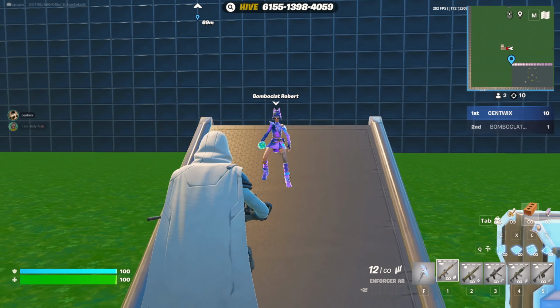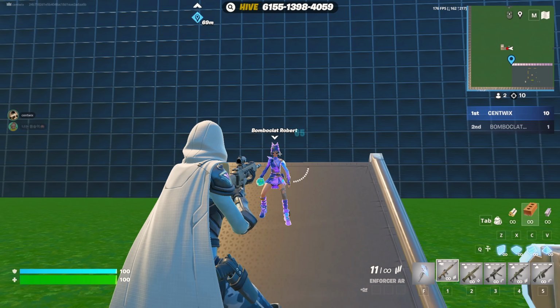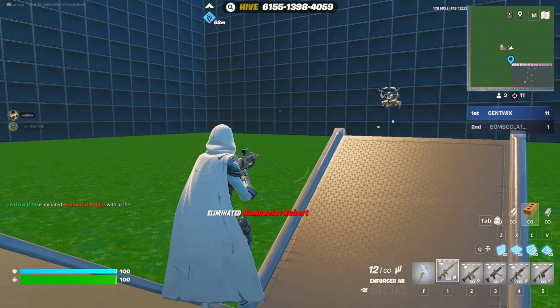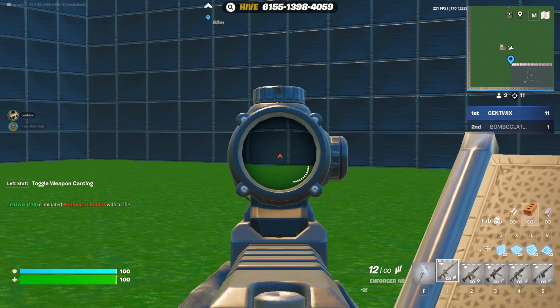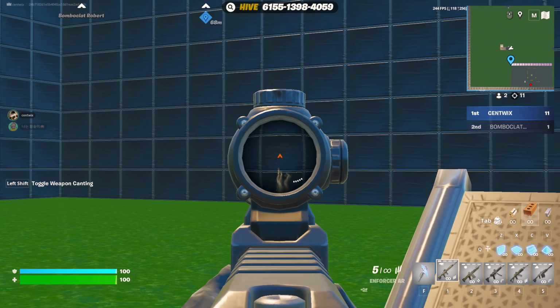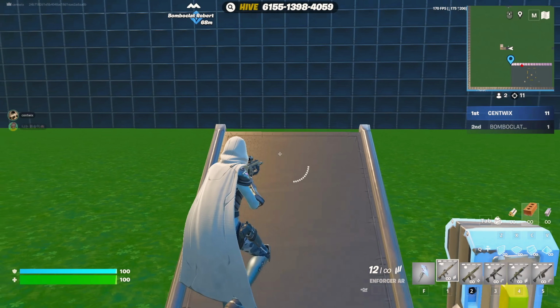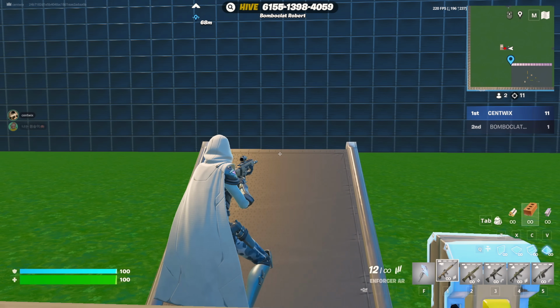First up is the Enforcer AR. This does 65 to the body. To the headshot, it does 260. And this weapon is also a spray kind of weapon, which has 12 bullets in the magazine, making it super overpowered since it can one-shot headshot with 260 damage.